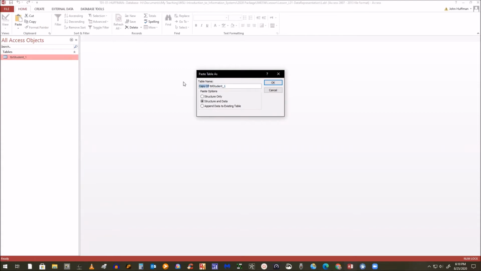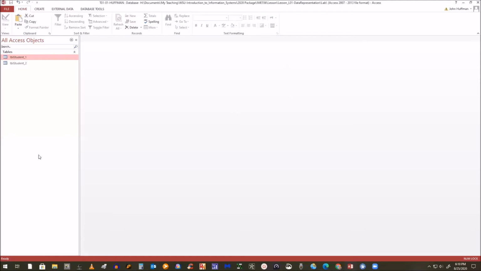Now I know in my example and in the tutorial, I told you to do structure only. If you do structure and data, that data that was in the datasheet will come over. If I do structure only, it will just get the field definitions. It'll wipe out all the data. I'm going to leave the data in here right now just to speed things up, but it's worth your while to say structure only and then do what I just did. Practice typing in and see what happens when you try to violate things. But I'm going to make this student 2. Again, I wouldn't have this _1 and _2. I'm just doing this for the sake of the tutorial and to learn keys.